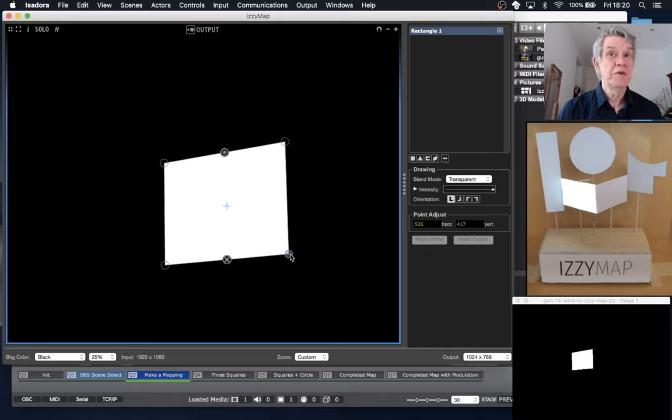And what you may be able to see, if you look very carefully, I can't point to it with my cursor, but there's a little bit of white, a line, right below the circle and right above the square. That's actually a little bit of white that is bleeding below the actual physical object. So I haven't quite gotten the alignment perfect. So I'm going to click on that bottom right corner and keep your eye on that little sliver that's right below the circle, above the left rectangle.